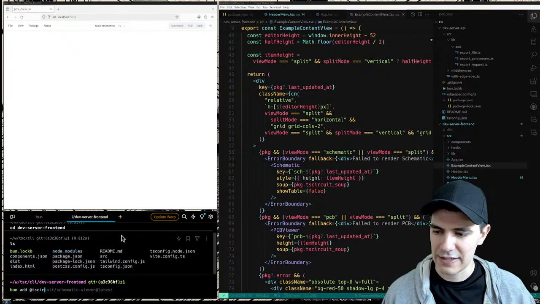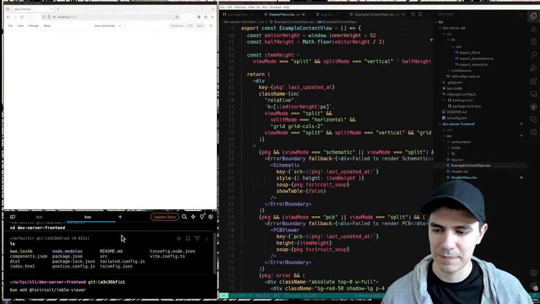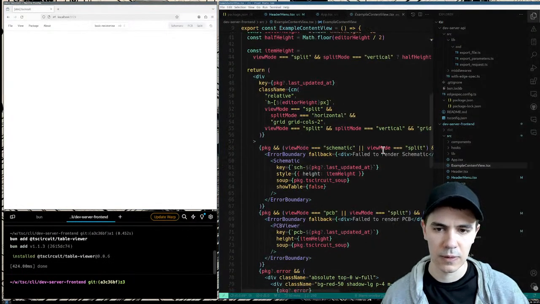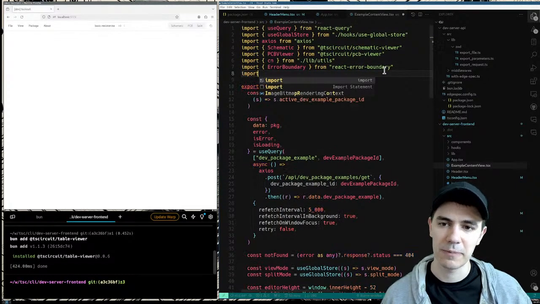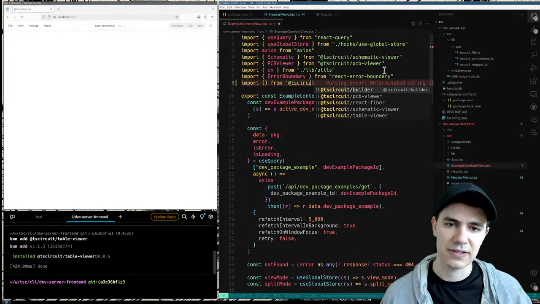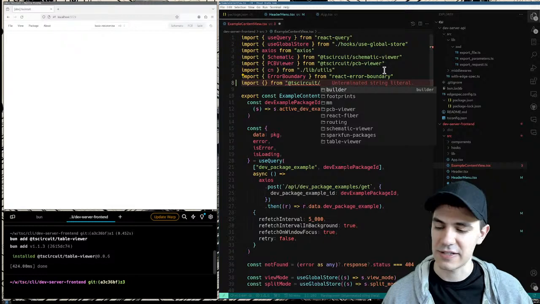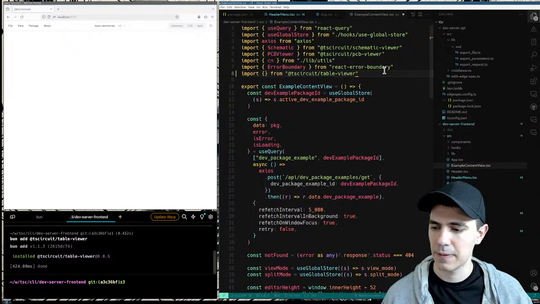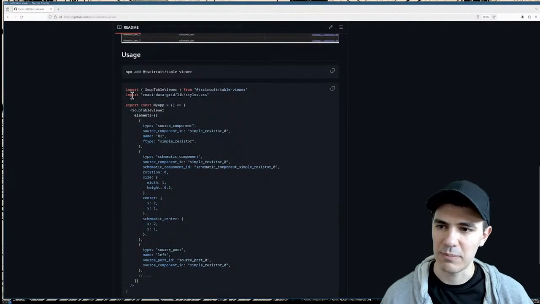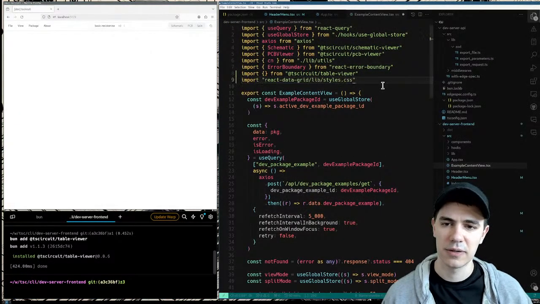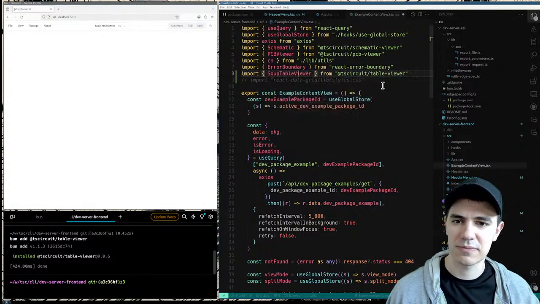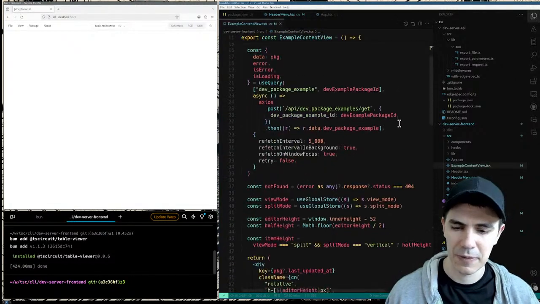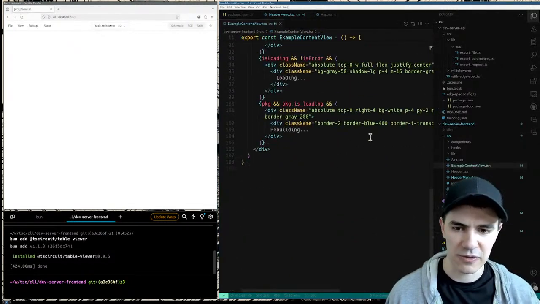Let's do bun add ts circuit / table viewer. And then we'll try to import the table viewer. And I think it has, I said it had something with some weird dependency. I think we have to deal with that too. You have to import this style sheet or else it won't be styled properly. I'm going to leave it out for now just because if I don't have to, that'd be awesome. But I think I will. Okay, soup table viewer.